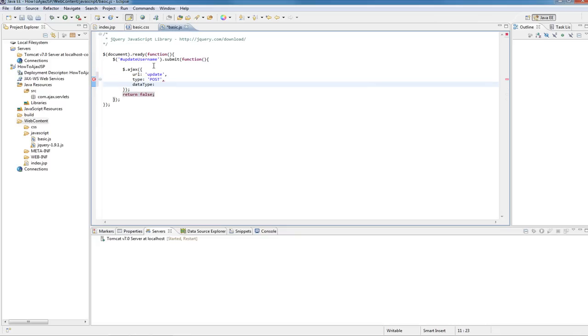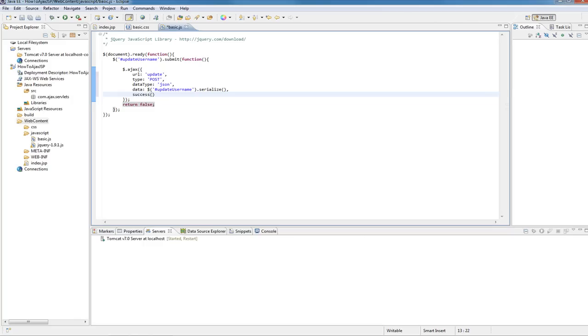Data type, we're going to use JSON because it's a very handy and nice format. The data we're going to send to the server will be from our form, which was called update username, from the ID of course. So you can see here that we're using an ID. jQuery has a nice serialize function, which is going to basically get our data from the form and put it in a nice format string.